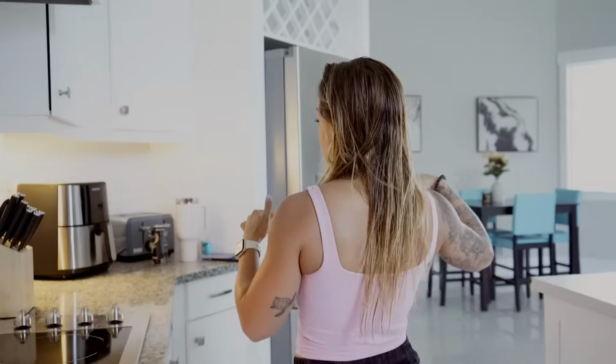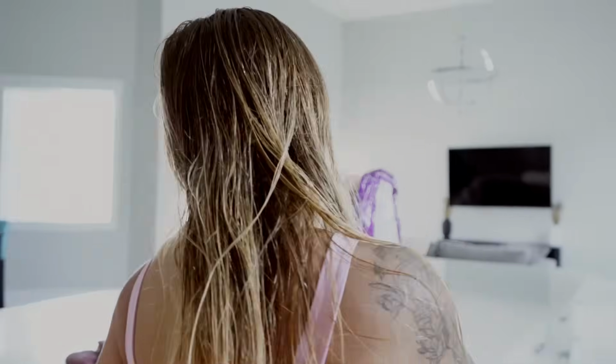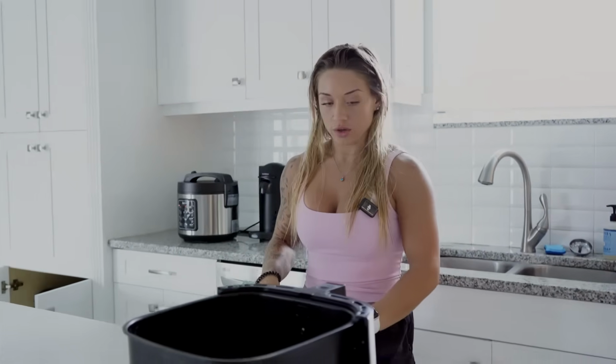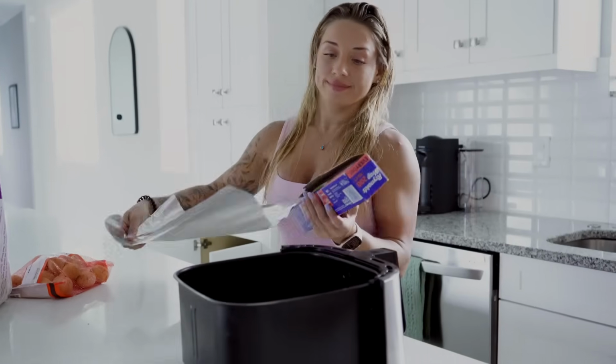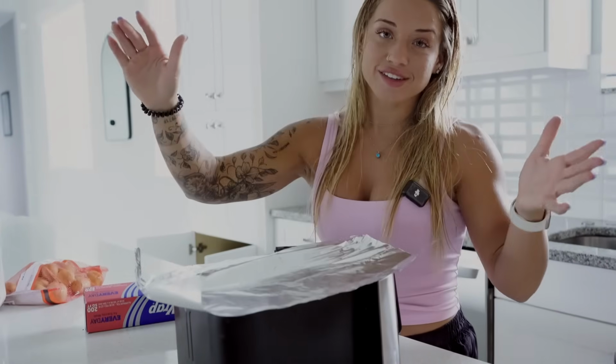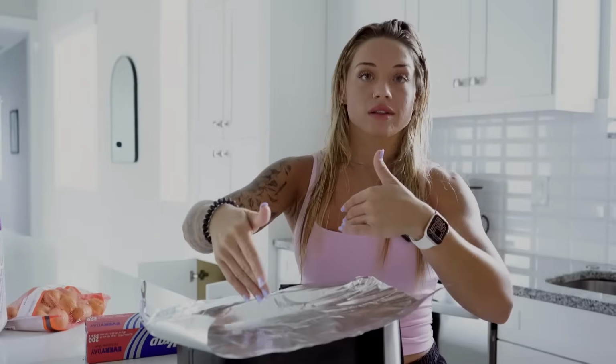All right, now we're gonna get the air fryer ready for some chicken. And then also crock pot ready for some chicken. And I'm honestly a super lazy air fryer type of girl. You know, like I hate washing that thing. There's something about it that every time I have to wash it, I'm like, ugh. So we're gonna pour it. And also we're gonna cook steak in here and potatoes. So I can just dump this, start the next thing.